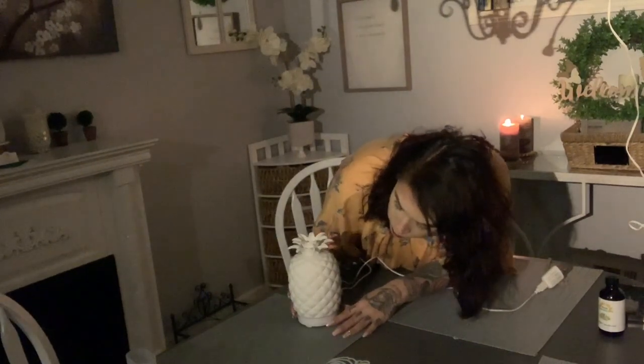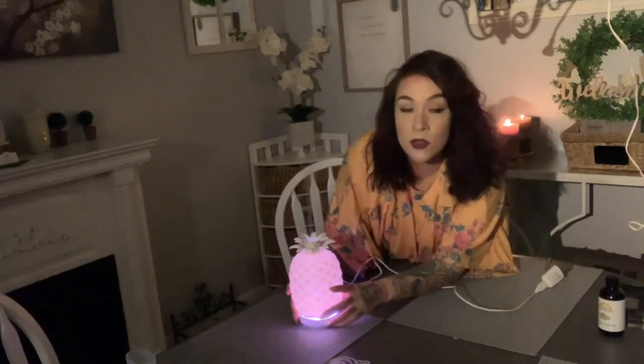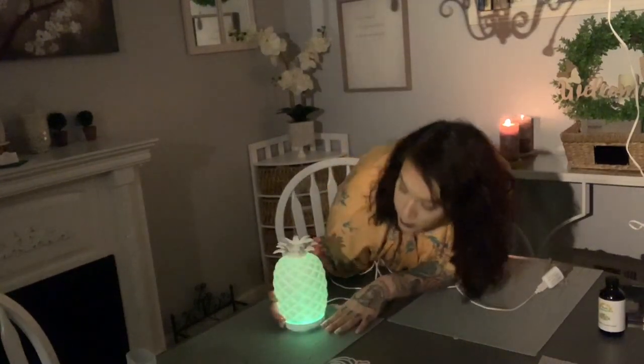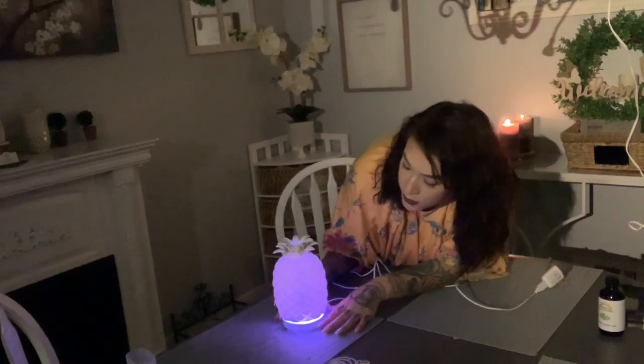So we're gonna go ahead and turn this guy on. This is my favorite color. I love it so much. And hopefully you can see the diffuser, just the oil coming right out of there. There you go. It smells so good, oh my gosh. All right, so this is just on the fade. Look at how beautiful this lights. Isn't that great? I was so impressed with it.